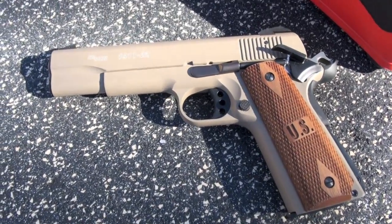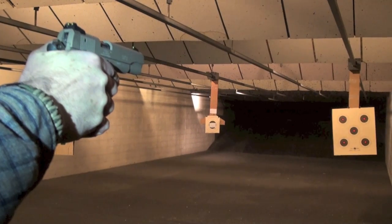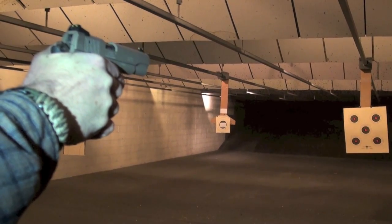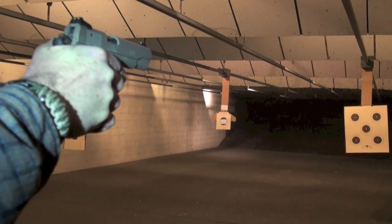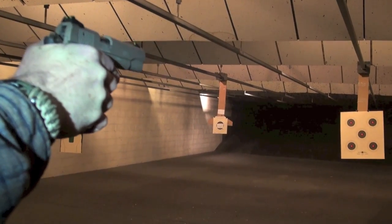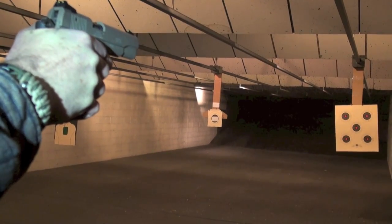Great sights. Some of the downsides I've talked about. 10-round magazines, I wish there were 12. Magazine disconnect safety, I hate that. You can defeat it easily. Big, goofy, cupped beavertail that needs to be worked around or dealt with. I would probably just deal with it, and make sure you fully depress the beavertail.